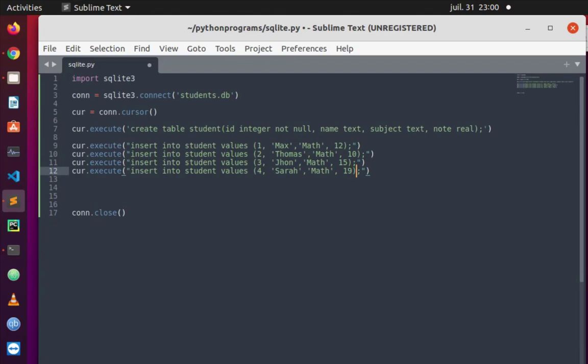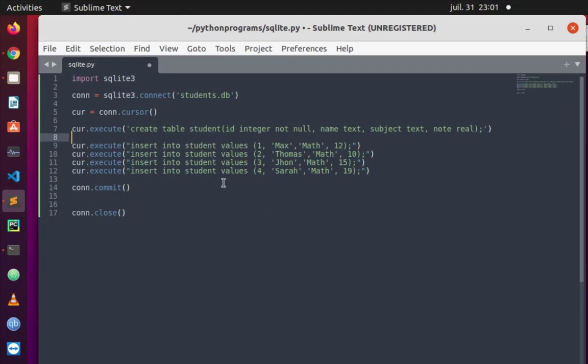So here we have all our statements. Let's make sure that we don't have any errors actually here. Here we go. I guess everything is okay. So in order to make the changes to our database, we have to commit our changes using the commit method. Here we go. I guess we are done now. We have created our table. We populate it using these 4 SQL statements.